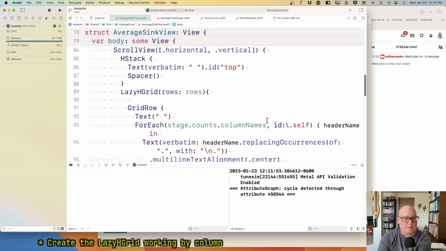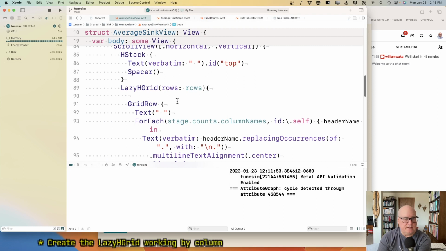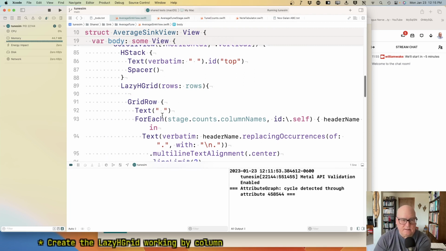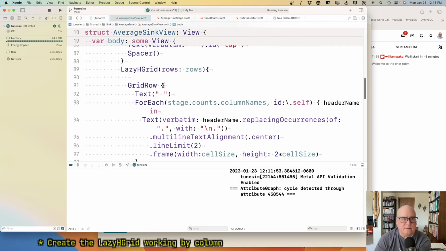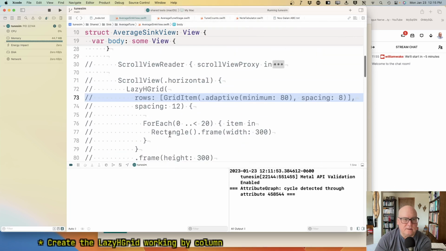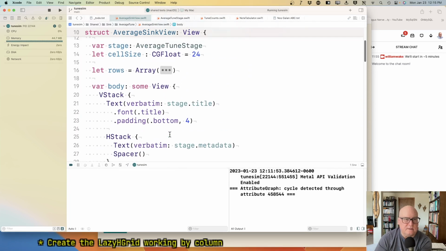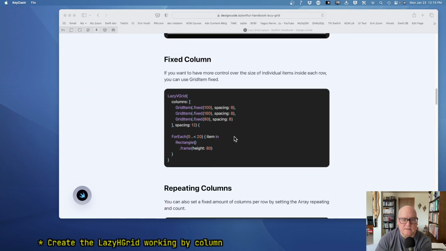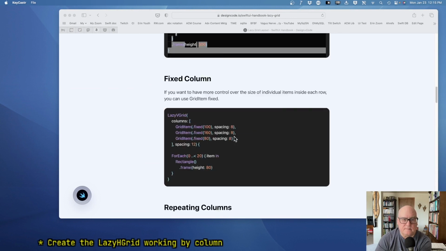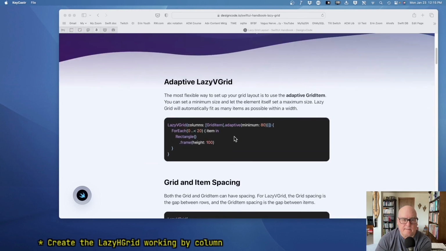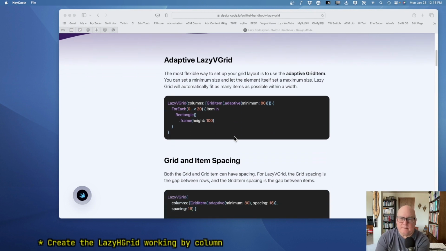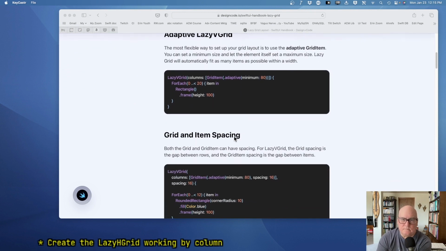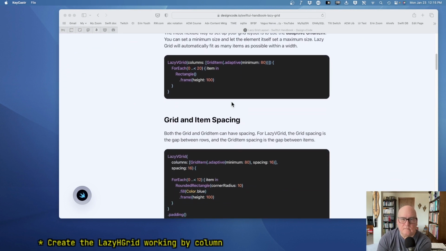Okay, well, I think we're going to iterate. So I think the first, well, did we have headers in any of this? Fits as many items as possible within a width. I don't get how it shows the width though.